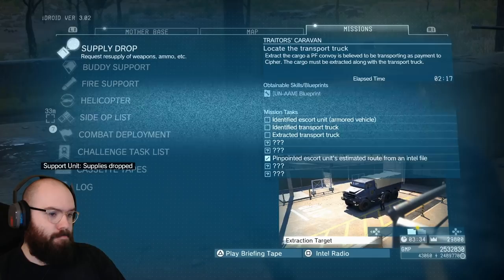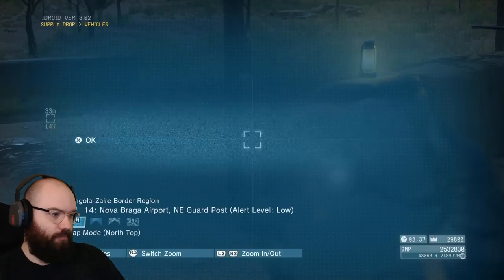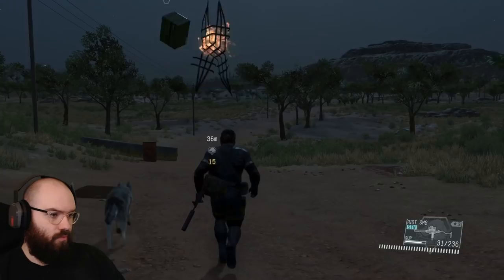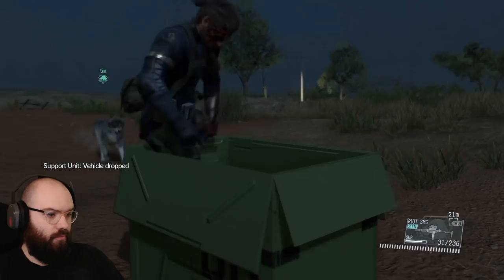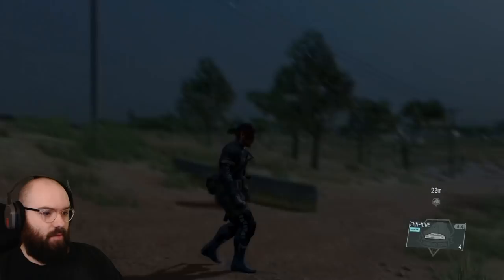Supply drop complete. Please select a drop point. Supplies requested. Thank you. Vehicle drop complete. Thank you. Okay. We got four mines, so should be able to plant a couple.